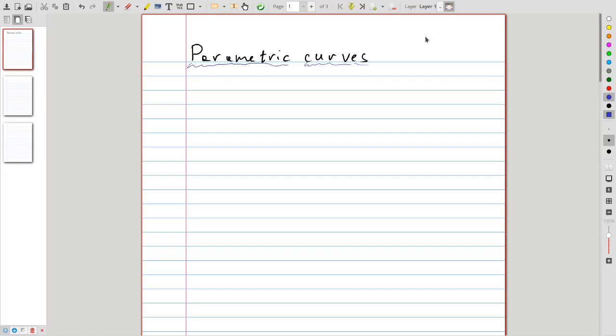In this and subsequent videos, we would like to talk about parametric curves, define them, and discuss some of their properties. The relevant sections are 10.1 and 10.2. So to begin with, let us think about the graph of a function. Say we have the graph of y equals f of x for some function f.